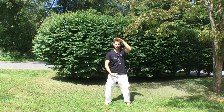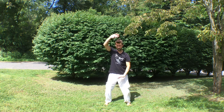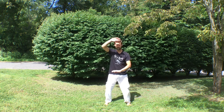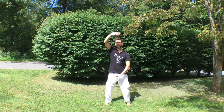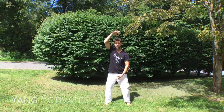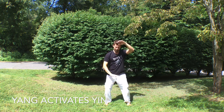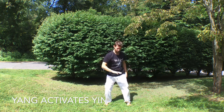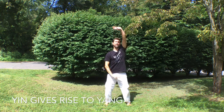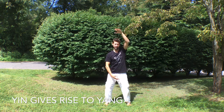So my emphasis here is on sinking the weight down into the feet, into the heels, and then raising up from that. So I feel as if I'm pulling something down from the sky and pinning it down, almost like I'm pushing something underwater. I'm going to hold it down while this hand stretches up away from that.